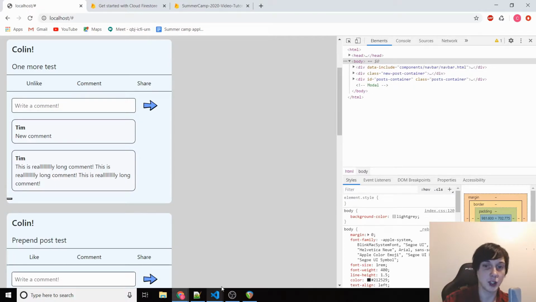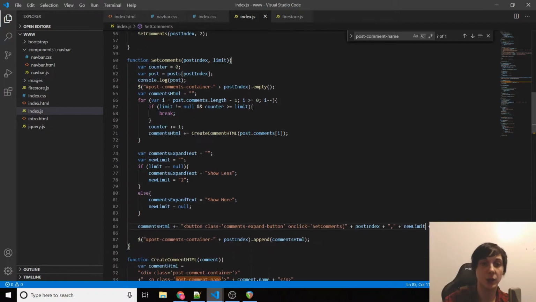So the functionality works. I'm going to recap because I know that was an absolute mess. So we had just quite a few typos basically. So after we create all of our comments, we add one final thing to the container that is a button. And when you click the button, it recalls the set comments function, which adds a new limit.